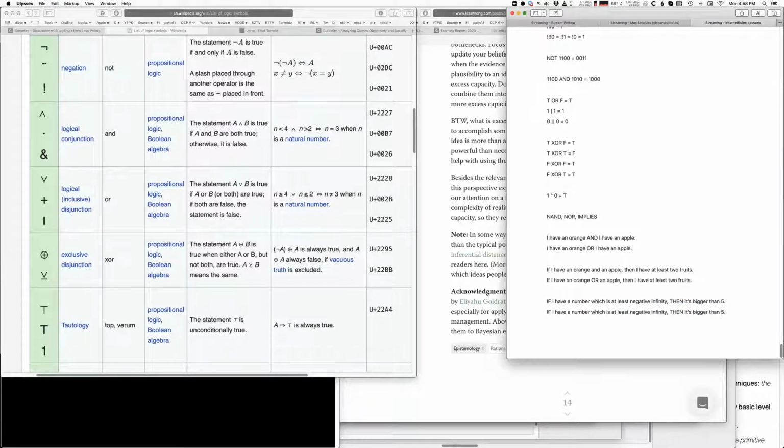Okay, but if we use at least 42 instead of negative infinity, then our sentence comes out, what do you think? Is it truer than before? If I have a number which is at least 42. Okay, this seems true. I'm not sure what you meant by truer. It's truer than this one. That's true, because true is more true than false is.